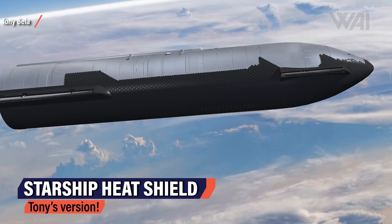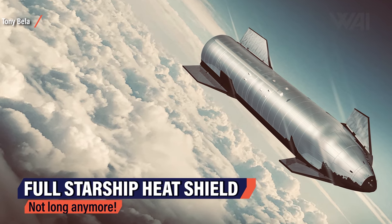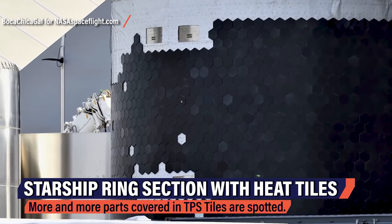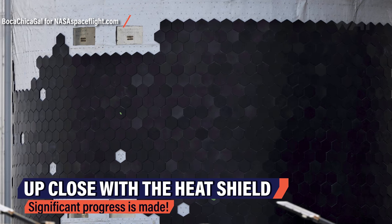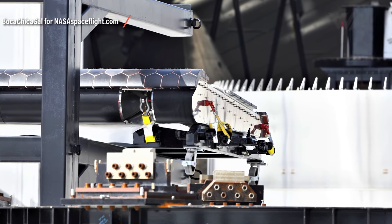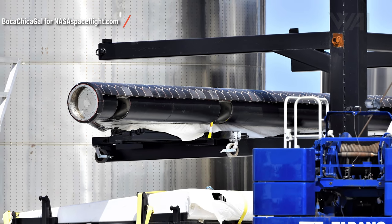The heat shield will need to be extended further into the leeward side to prevent hull damage around the flaps. Those thousands of TPS — Thermal Protection System — tiles are now being spotted all over the construction site. A whole ring segment covered with tiles has been recently spotted, and up close the tile placement now looks much more even than before. Mary, known as Boca Chica Gal for NASA Spaceflight, was also able to photograph what are likely going to be Starship SN20's flaps, showing specialized round tiles following the shape of the flap body for the first time — excellent news showing how far along SpaceX is with the first heat shield.